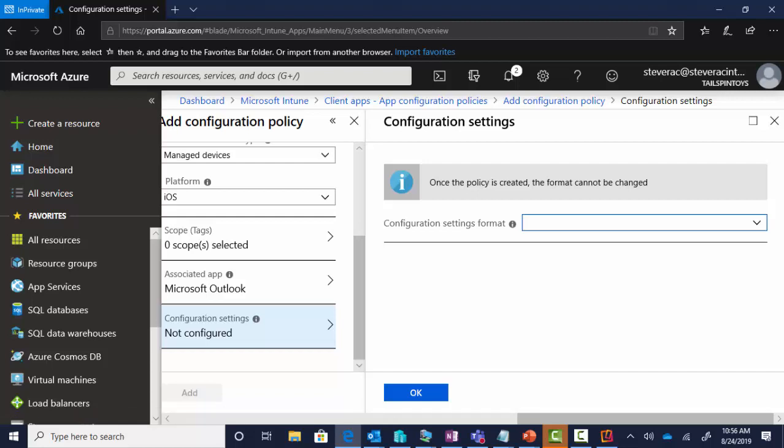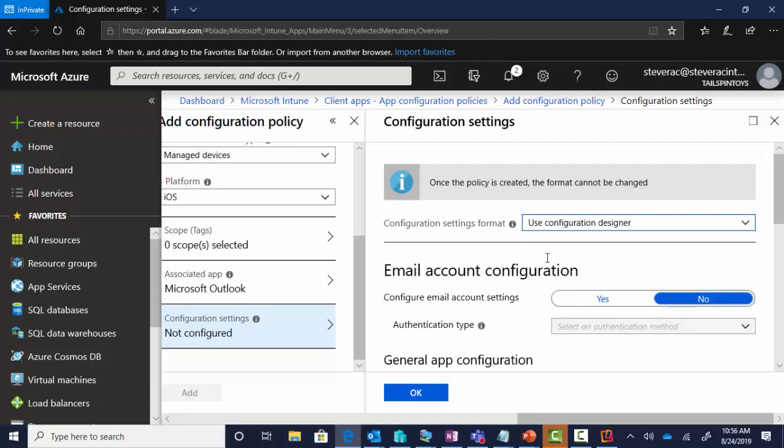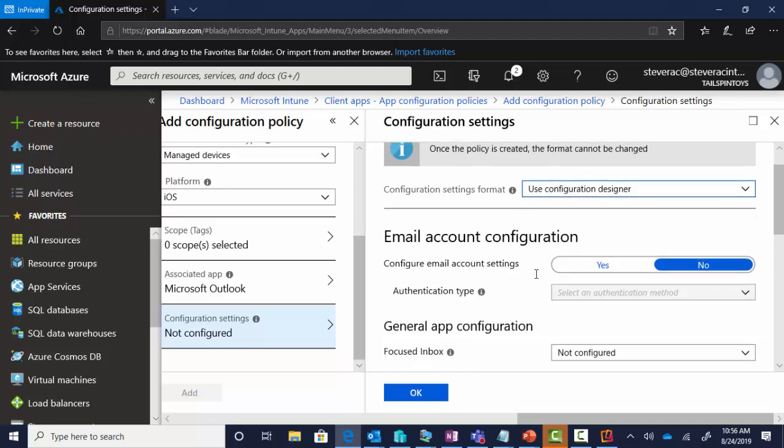now going to be for an account. Now, again, bit of a different format. I have three choices really for applying the setting. I can use Configuration Designer. I can enter name value pairs. I can use the XML editor, right? In this case, I'm going to use the Configuration Designer because it's nice. And if I didn't have the Configuration Designer, I could specify name value pair. But here I'm going to do email configuration.